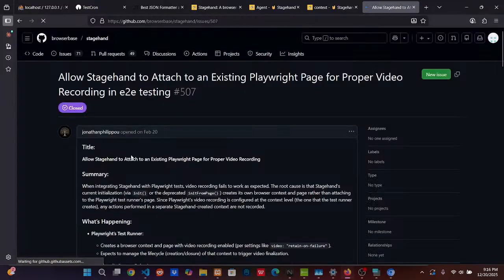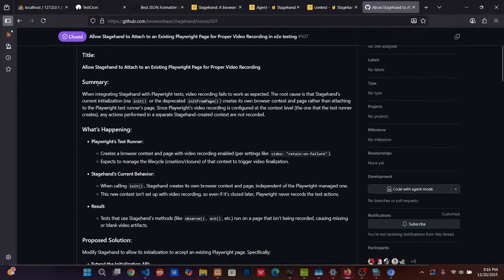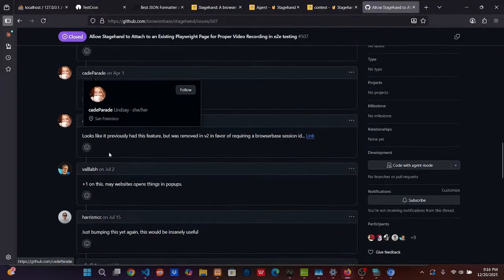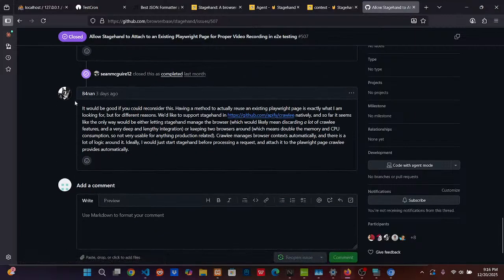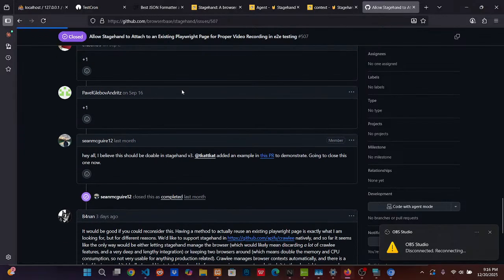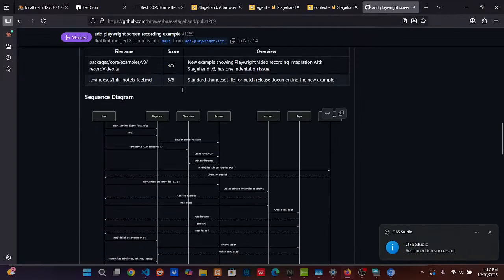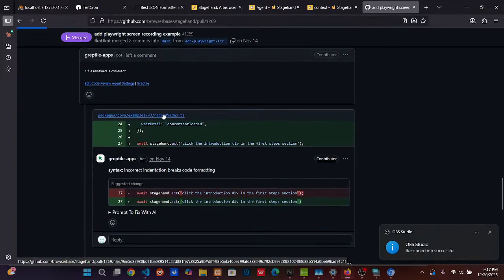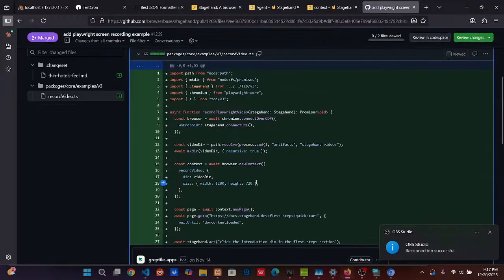I think this is what happened. And it said it closed, right? I think someone already commented today. You guys have actually fixed it. This is what the PR said. Let me just go to the example. The example that they had is that they would pass Stagehand and connect URL to this, but there's an issue with this approach, right?